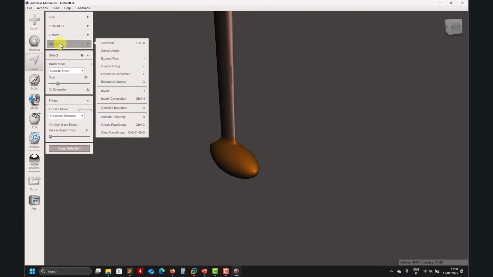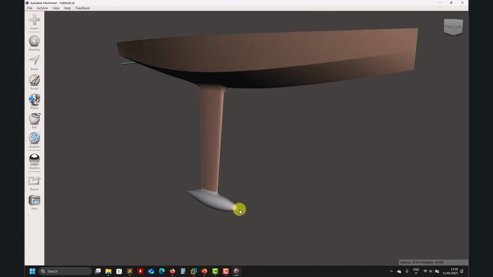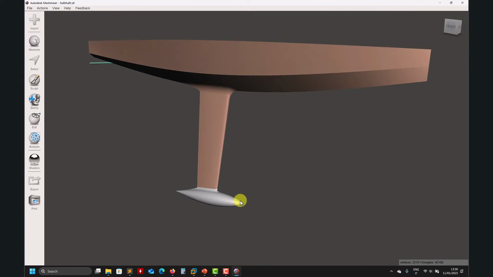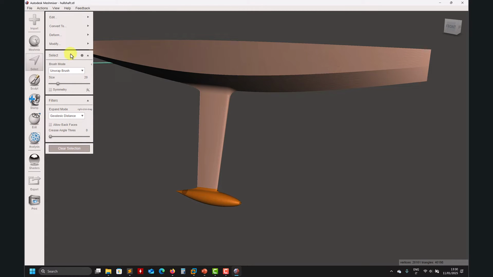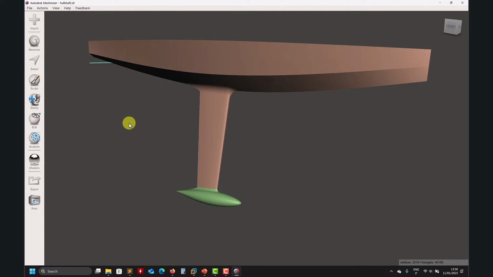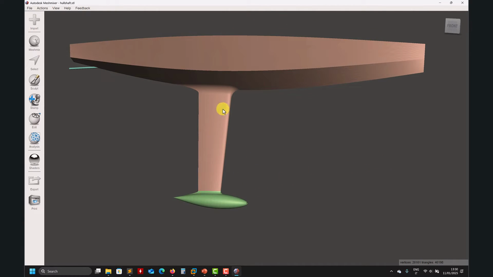So now that you select that, I can go here and usually, let me create a clear. So I erased that selection. Okay, so see that the color is different. Now select, and I can select that one and create a face group. Why did I do that? Because sometimes you have a color different from gray, it means that you already have a selection.